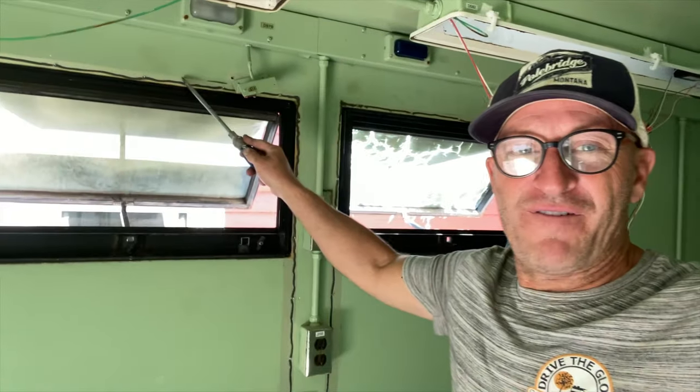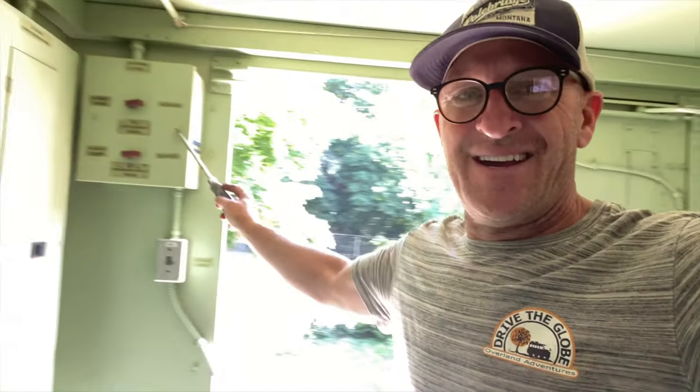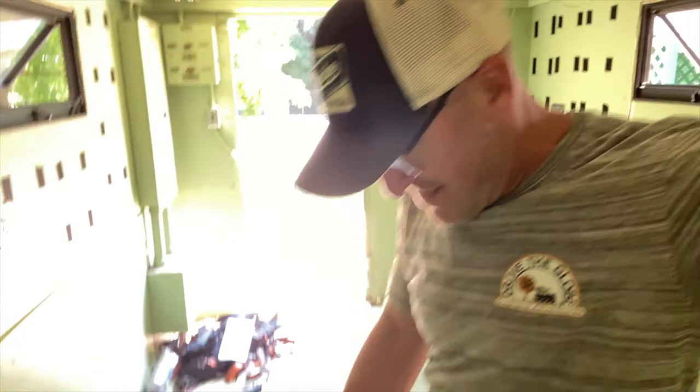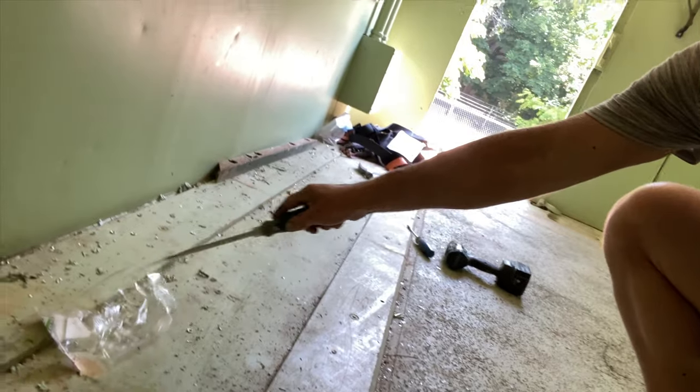It's demo day here today. You can see I'm inside the empty M1079 box. Stripping off all the window shades, getting the overhead LED lights out of here. Back here there are some boxes, blackout power distribution panel, all that kind of stuff — just trying to get everything out of here. On the floor you can see these super heavy steel plates, and they're here on the wall as well. Those were for all the common equipment that was installed in this box, so I've got to guess it's over 1,000 pounds of weight — so all that's coming out. So far: paint done, exterior LED lighting on the truck, and now working on prepping the box to go to Atlas Metalworks to get some fab done.